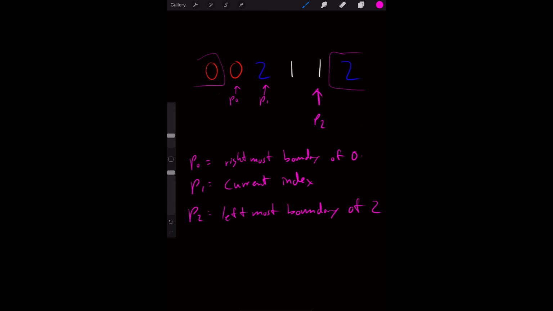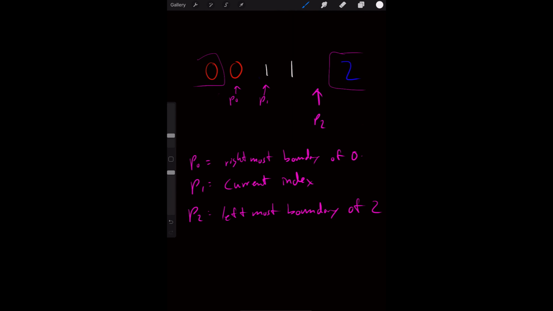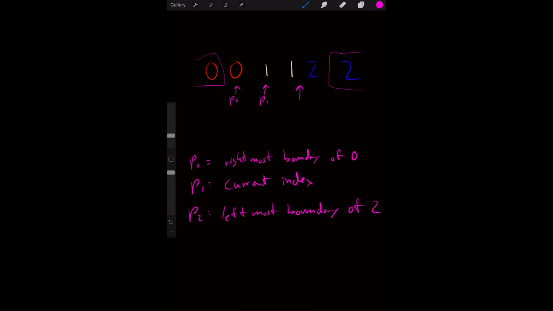And what did we say before? If we see a 2, then we're gonna swap with P2, so we swap with this guy. So now this becomes P1, and here it becomes 2, and this guy goes over here. P2. So now you know everything after that are 2s, and everything before that are 1s. And here, you know that everything before is 0s.